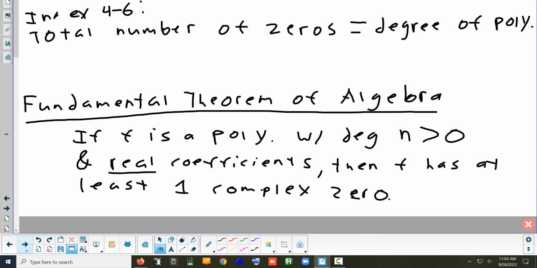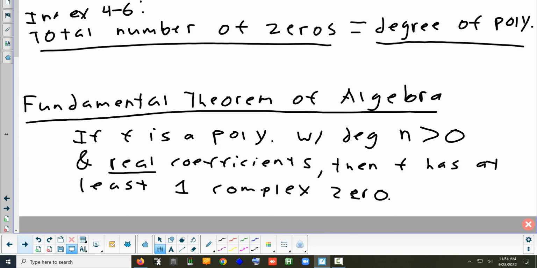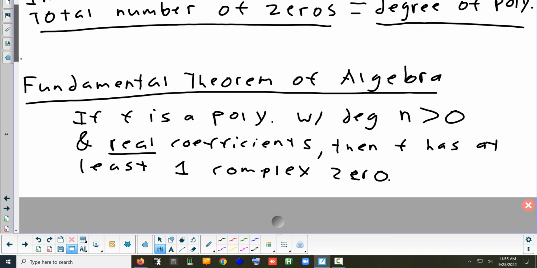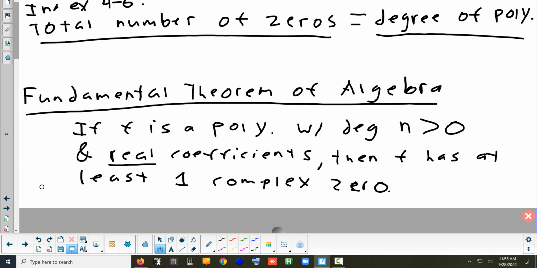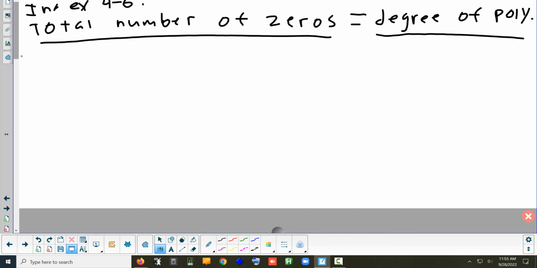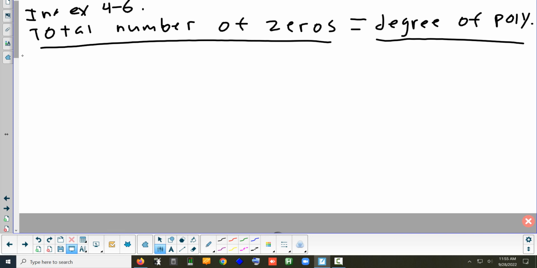As we've been going through it, I've been saying this all along: the total number of answers you get is always equal to the degree of the polynomial. That's important to know. But that's not just true in examples 4 through 6. That's true in examples 1 through every example. In all examples, the number of answers is equal to the degree of the polynomial. That's how many roots you get. But we know that the number of roots you get has to be the same as the number of what else that you get?